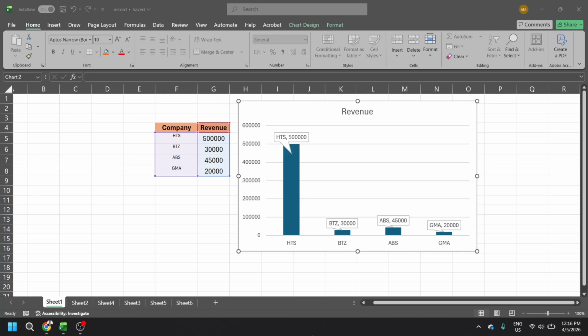In today's video, I'm going to teach you how to change chart color in Excel. Changing chart colors is a quick way to make your data clearer, match your brand, or simply make your presentation look more polished. We'll keep this simple and focused so you can apply it right away.